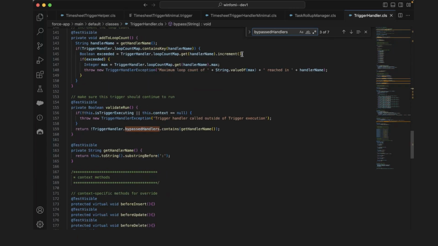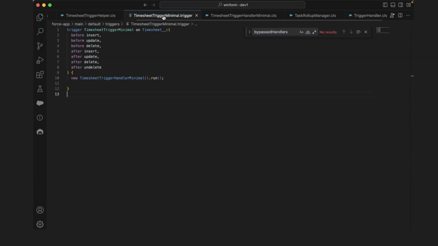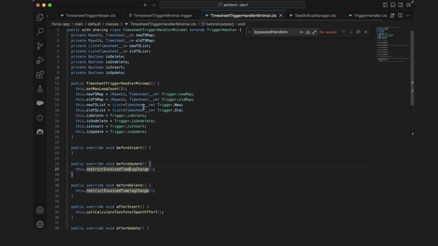When we call the run method from the trigger handler, it will hit the trigger handler run method. There it will check if any bypass handler was added previously for this trigger. If it is added, it will not execute that and will not go to this class. Otherwise, it will execute this class.